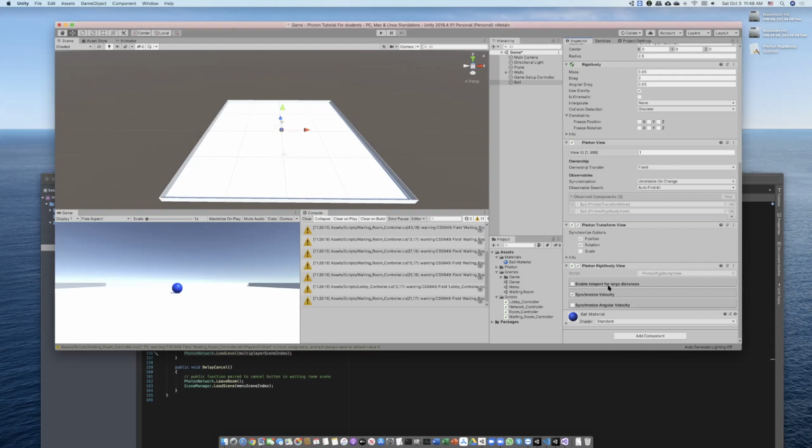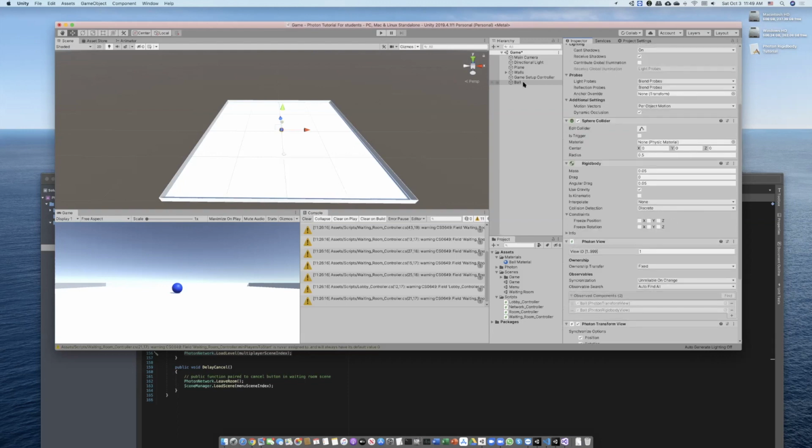That's why you can synchronize velocity and angular velocity. Okay, so whenever you are using a rigid body, you need to use this photon rigid body view for synchronizing your data for that game object. Otherwise, you use the photon view and photon transform view for synchronizing your position and rotation values over the internet. Okay, so the ball is there.